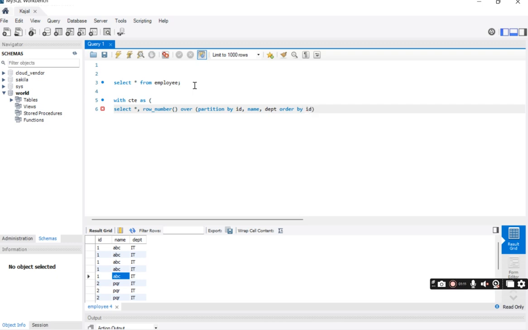Order by is basically used when we have a date column and we want to keep the latest record or the oldest record. At that time, we use order by with some date column, ascending or descending based on the requirement. So that's how we deal with this, and we are selecting from employee.